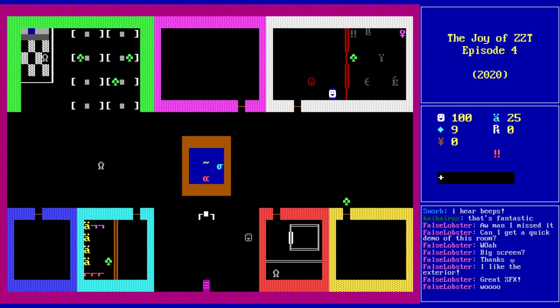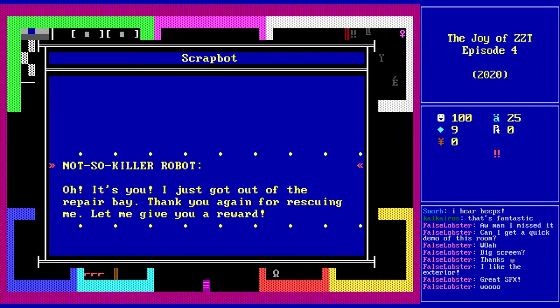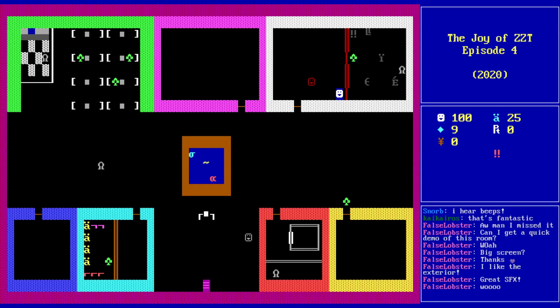We talked about, was it saved robot? I don't remember my flag name. Robot saved. Robot saved, that's the one. You can rescue a robot, get a purple key out of it.